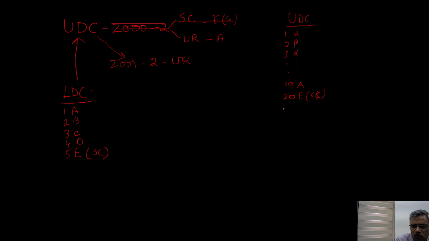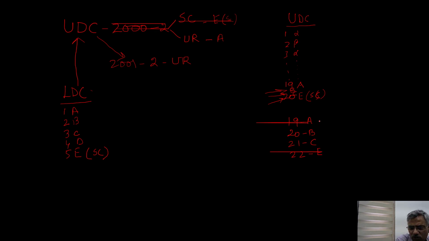Now when B is promoted in the year 2001, the Supreme Court held their seniority will be above Mr. E because B and C were senior to Mr. E in the lower division clerk. So as per this Supreme Court judgment, the seniority will be after A, we will write the name of B here, then the name of C here, and then the name of E here. In other words, the seniority will be 19 will be A, 20 will be B, 21 will be C, and 22 will be E.